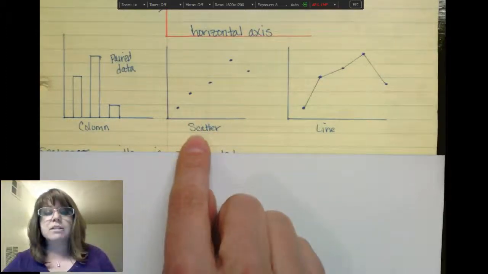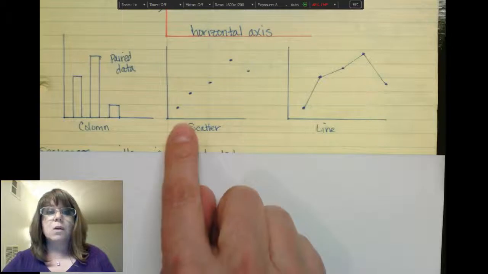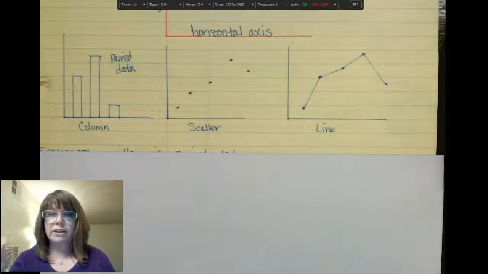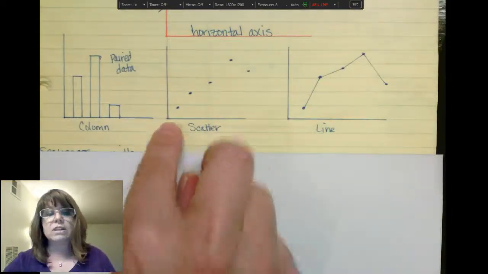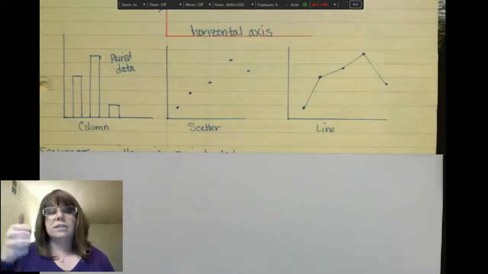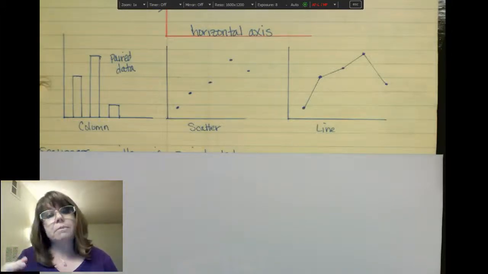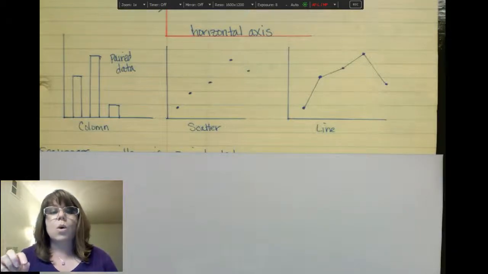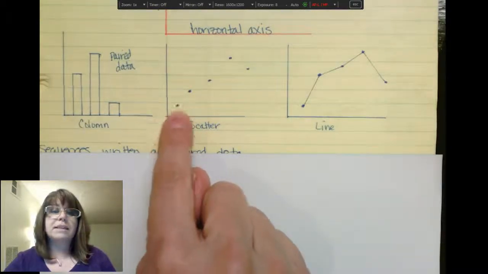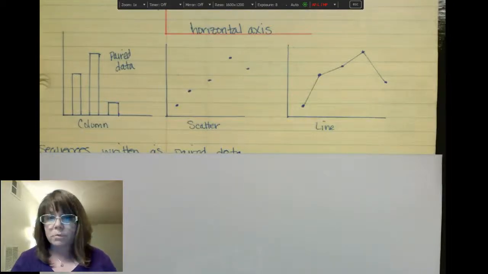A scatter plot, or scatter diagram, is just the data points plotted as points. It shows us where our data is. Again, on the horizontal axis as well as the vertical axis, there would be more information to let us know: does it deal with time? Does it deal with number? Quantity? Age? Whatever it might be, those two axes would be labeled. And the plots in the scatter plot represent something along the horizontal axis as well as the vertical axis. We'll talk about that more.